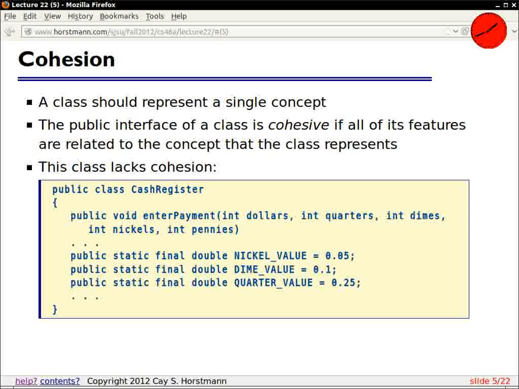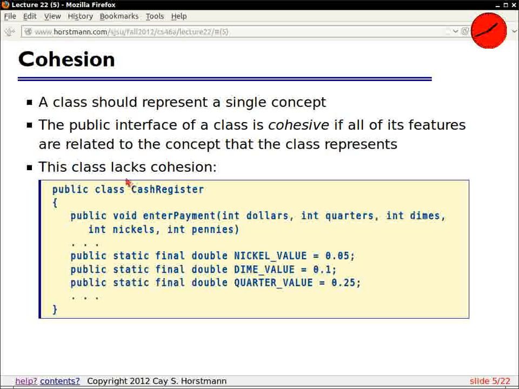The other thing when you come up with a class is you want to make each class what's called cohesive. That means it should represent a single concept. If the class can be split up into 2 separate parts, each of which represents a single concept, then you should do that splitting up. So cohesive means that all of the features of the class are related to a common purpose. Here's an example of a class that doesn't do that well, and it's one that we've had in chapter 4, I believe.